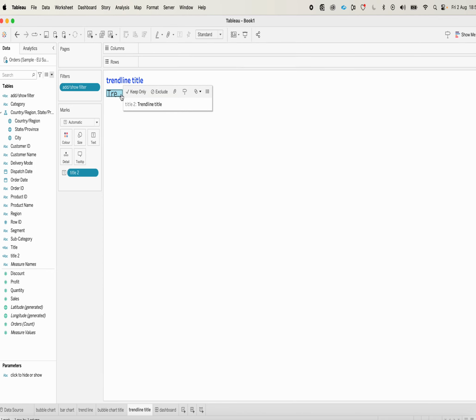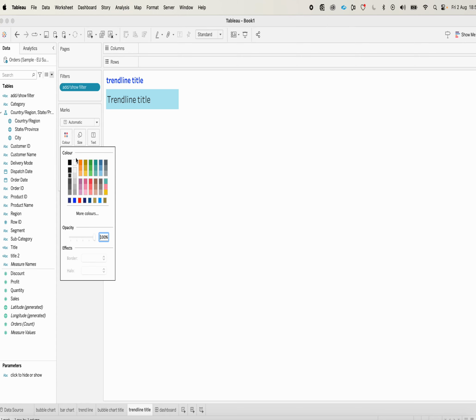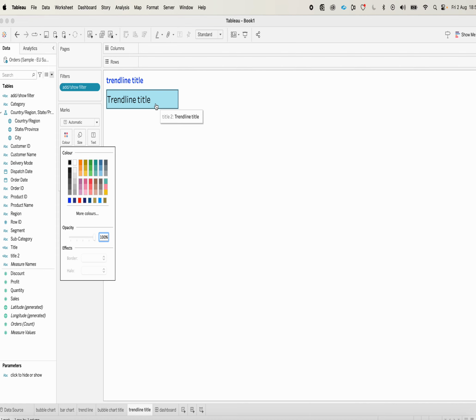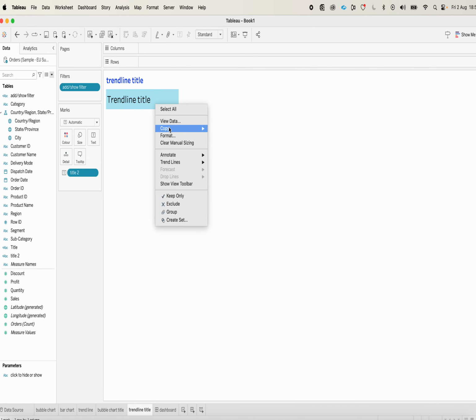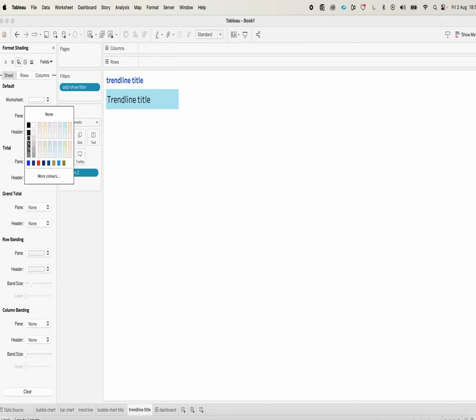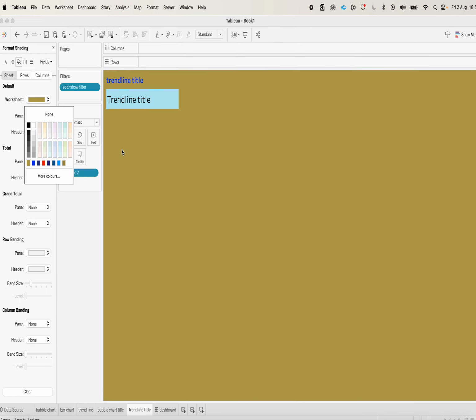After expanding it, I was able to get what I wanted. So this is what I have. Just again, edit the size, edit the color. Because it's a sheet, let me make it black. You can right click on format, put the background for the entire sheet. Let's choose a different color for the box.